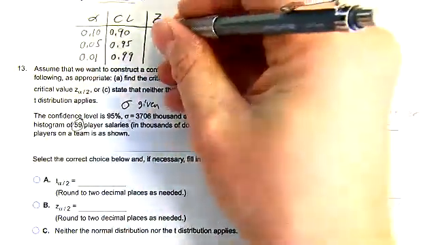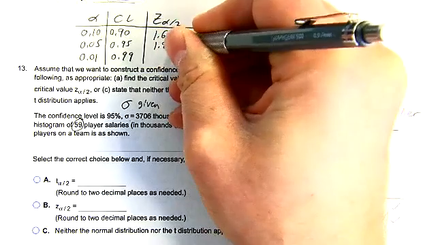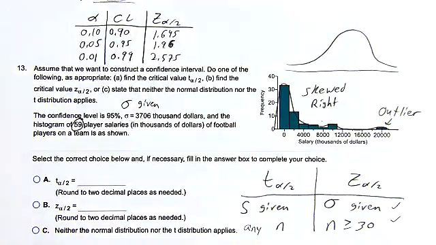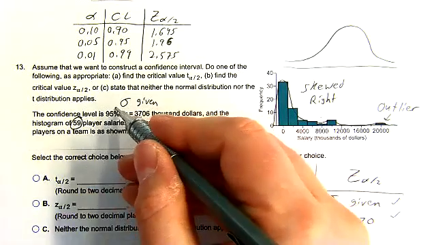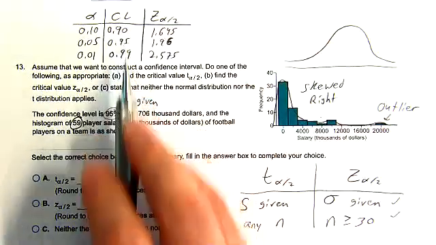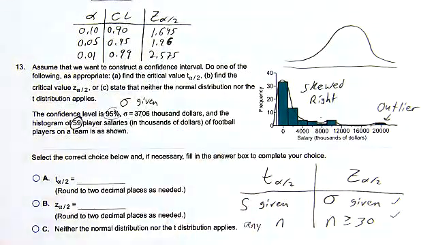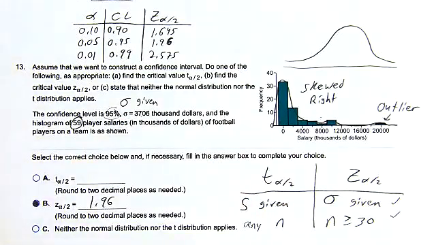The z-scores for this were 1.645, 1.96, and 2.575. So I just have to see what confidence level I want for this problem. We want 95% confident, so we are right here in the middle. So for 95% confidence, the z-score is 1.96. And just make sure that you select the right bubble. So it's a z-score, and rounded to 2 decimals, it's 1.96.